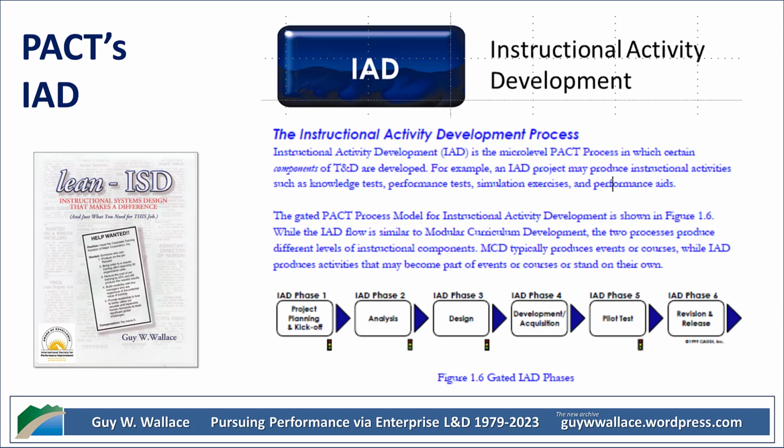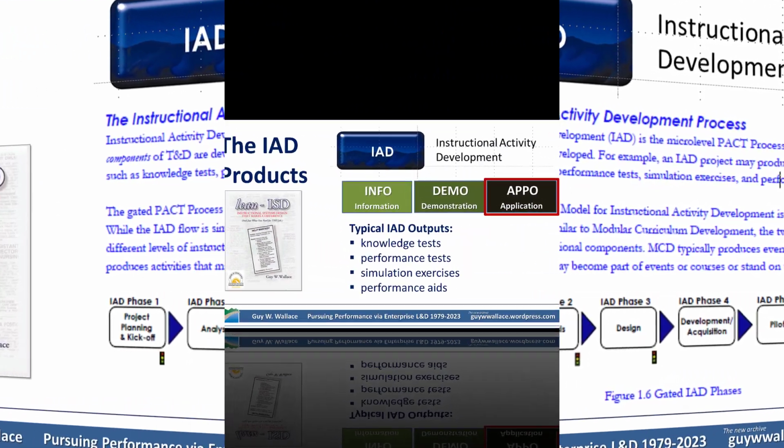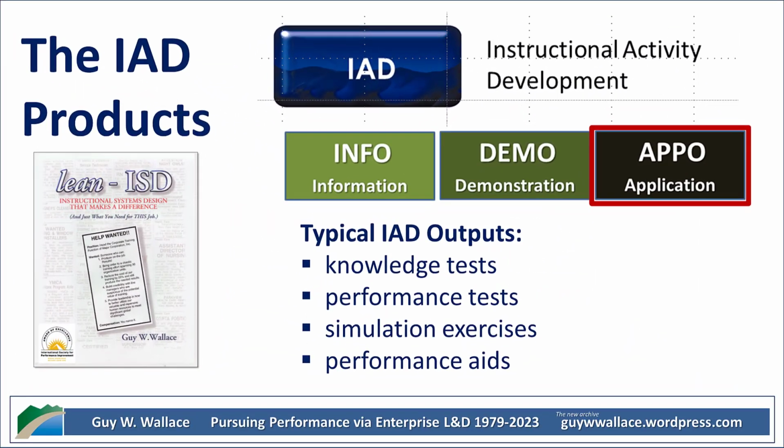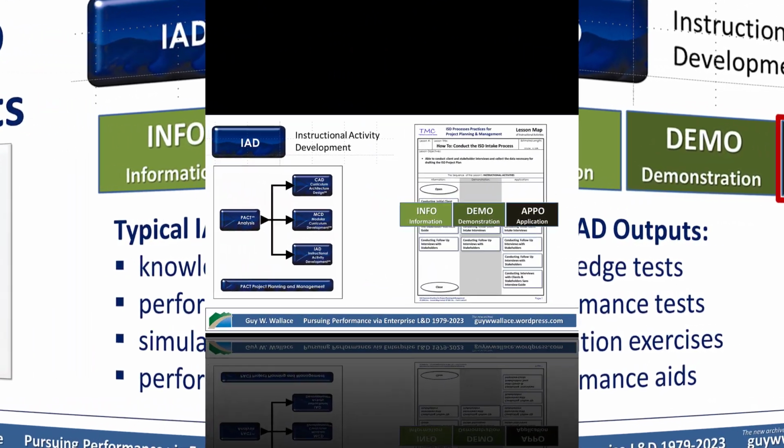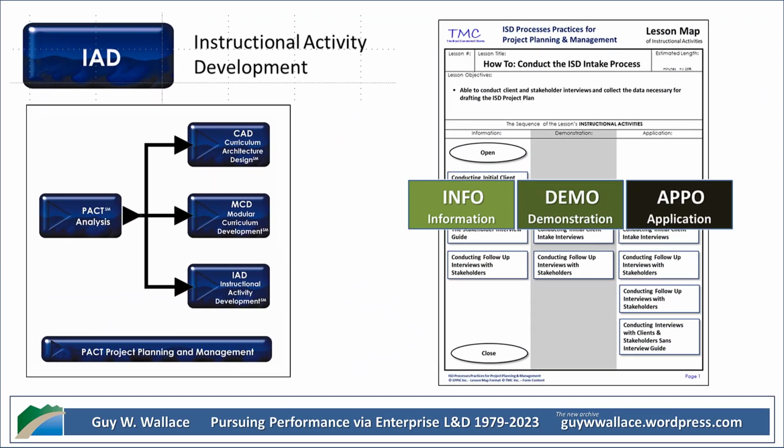All right, so we've got the structure and the content mapped out. But what about the actual learning activities? How does lean-ISD approach those? That's where IAD, instructional activity development, takes center stage. This is where we breathe life into those lesson plans and create engaging learning experiences. So we're moving from blueprints to actual construction. Exactly, we are. All right, spill the tea. What kind of learning activities are we talking about?